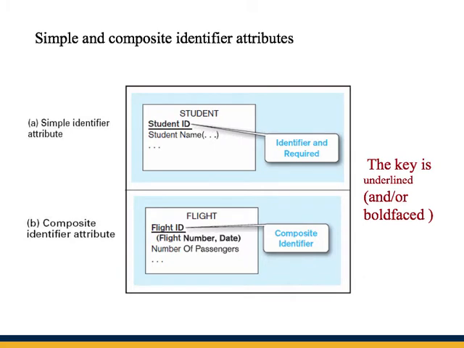So for the identifiers, whenever you have a key, you underline that or write it in boldface. I recommend underlining definitely, and boldface if you have the facility. Meaning if you're doing it on paper by hand, definitely underline; boldface and underline if you're doing it in a word processor or Microsoft Visio or those kinds of tools. Okay. So you have to underline the key for sure. If you have a composite attribute, then underline the composite identifier, or you can underline all these three. Okay, but definitely do underline the composite one.